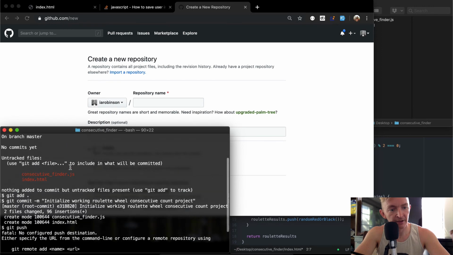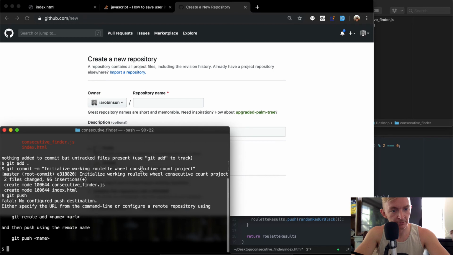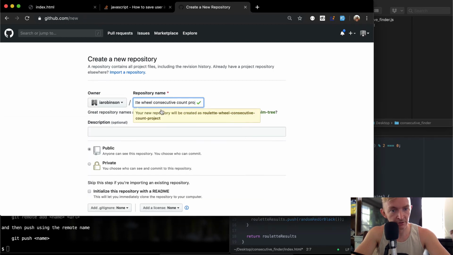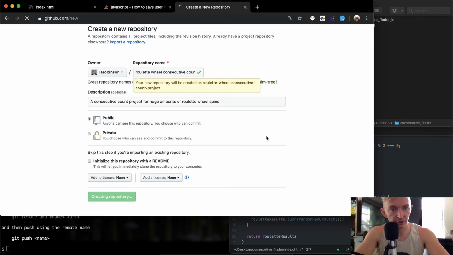And I actually liked the way I worded it just then. Roulette wheel consecutive count project. Cool, that's good. A consecutive count project for huge amounts of roulette wheel spins. So we create the repository.